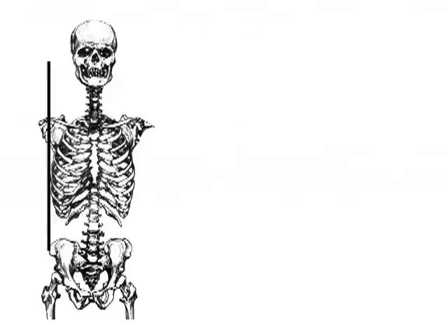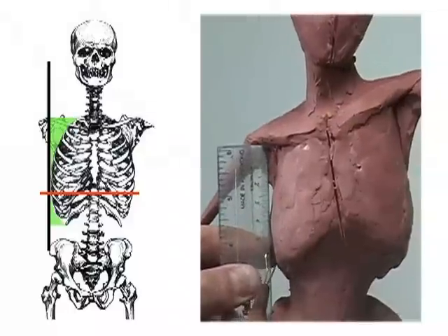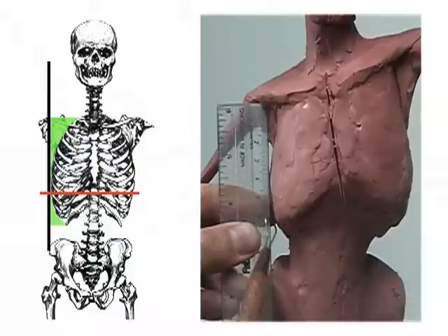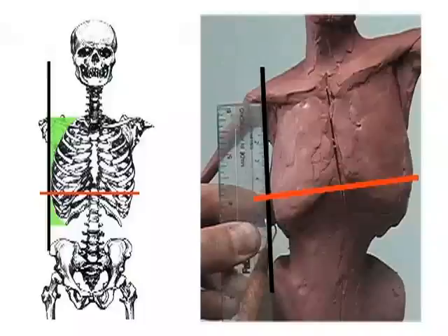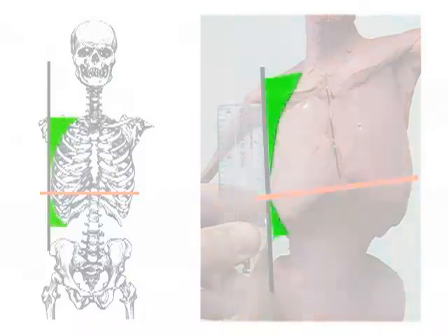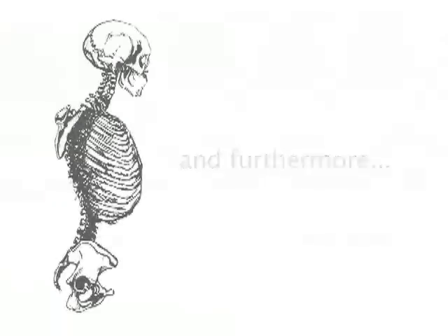And now we're going to take a look at it from a negative space aspect. Okay, we're going to draw the same lines on the anatomically correct skeleton. The green area is considered to be the negative space between the black vertical line and the actual outer curve of the rib cage. So we've measured it in green. Now we're going to do the same thing here on the sculpture and check it out. Also, the negative space is indicated by green. When we compare these two spaces, you'll see that they're fairly similar. Now what you need to do is check the negative space on yours.